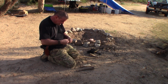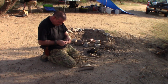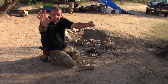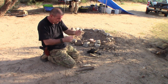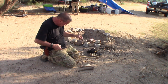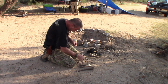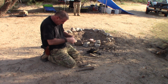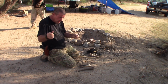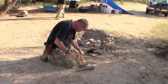Now I just got some scrap stuff, and what I'm going to do is take the end here, just make an overhand knot, make a loop that you can get through your thumb, okay? No big deal. Then I'm going to take the other end, do the same thing. Overhand knot. Take your thing through. So you've got one piece of paracord with two knots on the end of it. All right.